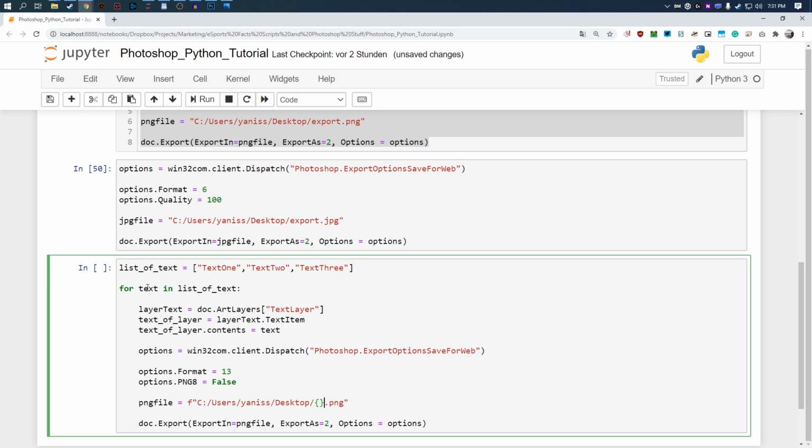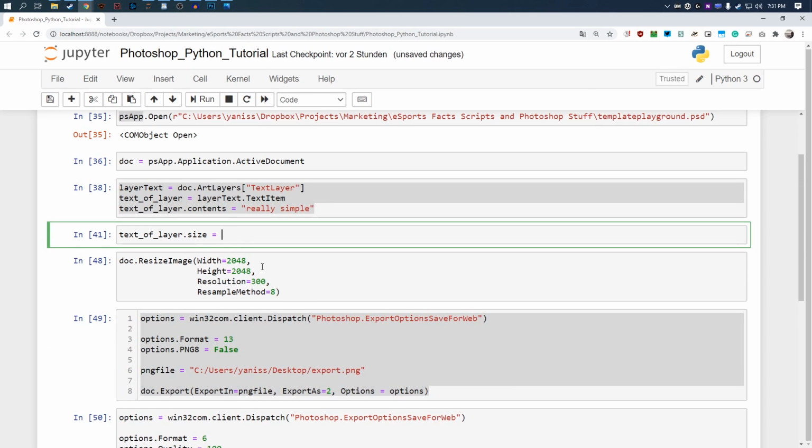The way you're going to do this is you're going to call the variable text within the PNG file variable this way, and then doc.export, boom, boom, boom, we're good. And you're going to see now it's going to create 3 images. One's going to be called text1.png, text2.png, and text3.png, with the text being different in each.